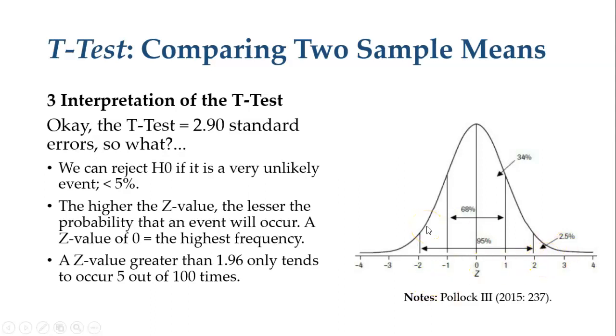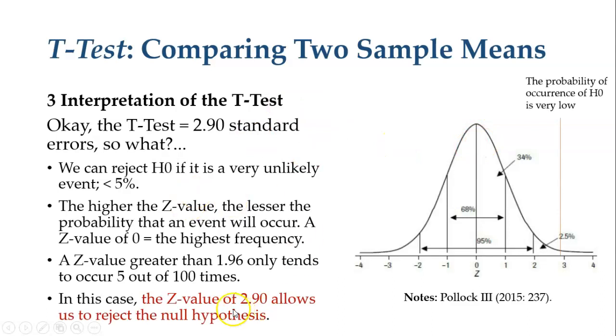So if the null hypothesis is correct, it might be smaller in C values than 1.96. For instance, if the C value is 0, that means that the null hypothesis is a very likely event to occur because it's here. Do you get it? Actually, for this case, the C value was 2.90. Look where is 2.90, positive value. It is here. So it's a very unlikely event. Certainly it is very close to 0, okay?